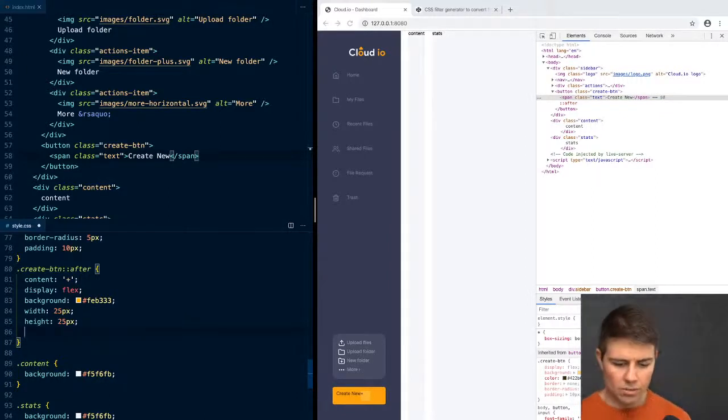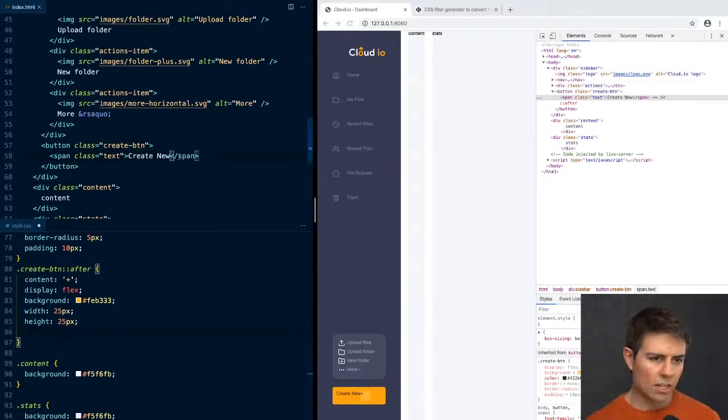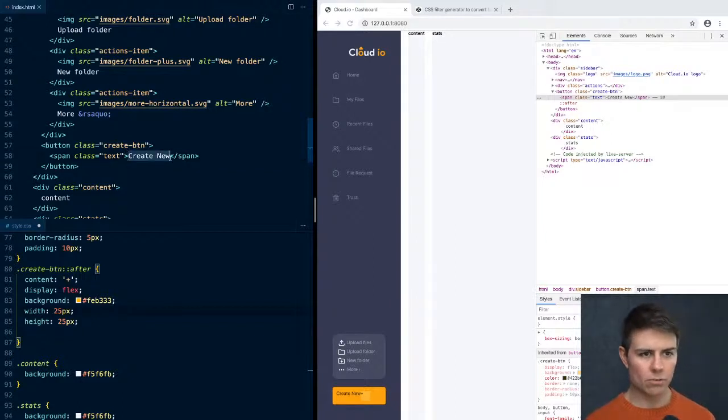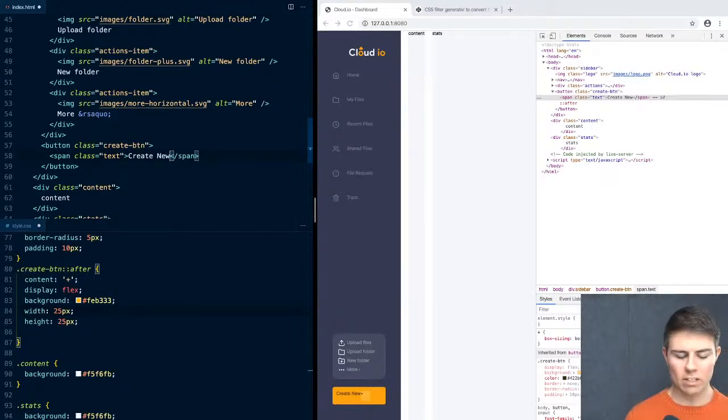Is there a benefit to using the pseudo element versus creating the plus directly in the HTML file? Yeah. So I think the benefit of using the pseudo element is that the text of this button is create new. Like if you were going to read it, you wouldn't say create new plus. I feel like the plus is almost like an icon. You wouldn't read the icon.